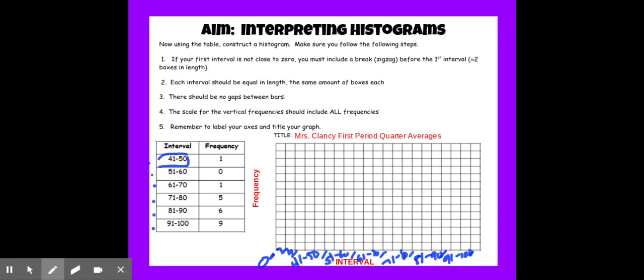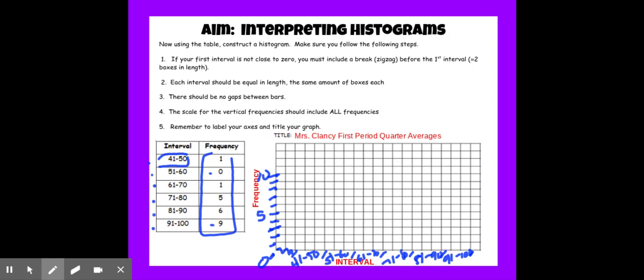Now, the next thing is our frequency. Our frequency goes from 0 to 9. So we're going to see if we can fit it, going by ones. 1, 2, 3, 4, 5, 6, 7, 8, 9, 10. Yeah, we could go by ones because we could fit up to 10. So what I'm going to do is put 1, 2, 3, 4, 5. I'm going to write 5 here just because my pen is so fat. It's going to be so messy. And then I'm going to do 6, 7, 8, 9, and then I'm going to put 10 here. You can label every single one of those lines, but because my pen is so fat, I don't want to do it.